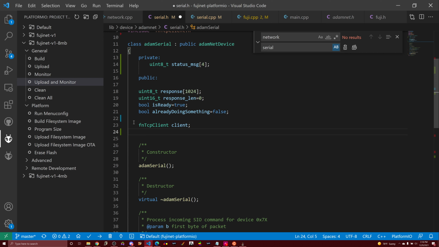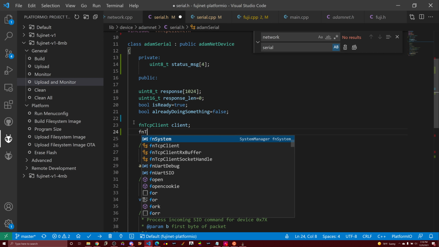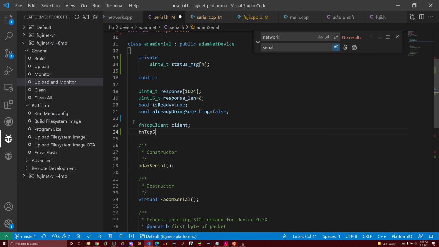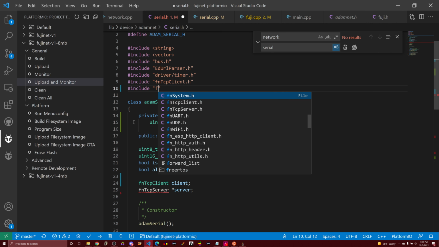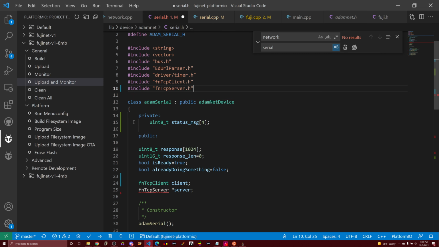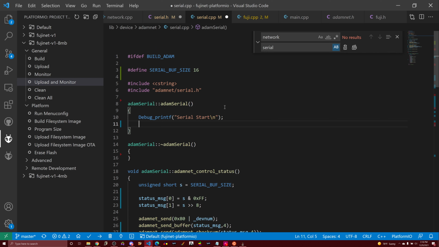So for that, it looks like I need to add FN TCP server too. Boom. So there we go. There's client, there's server. There's our object. And we start off by going ahead and implementing it.